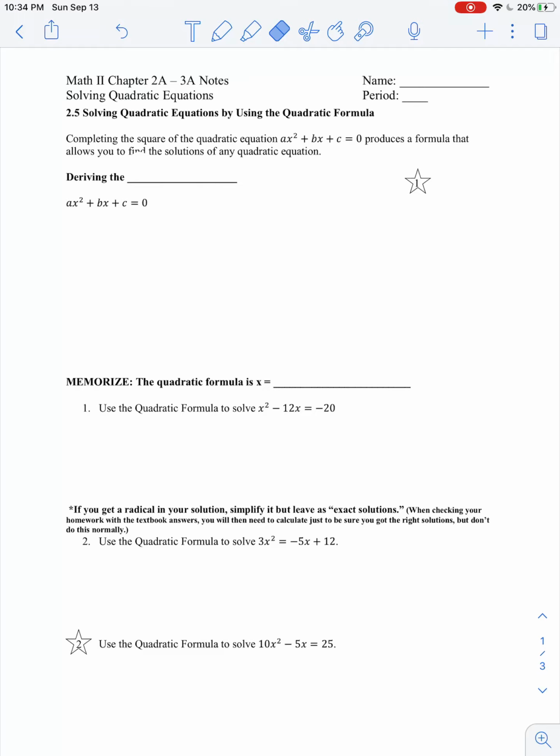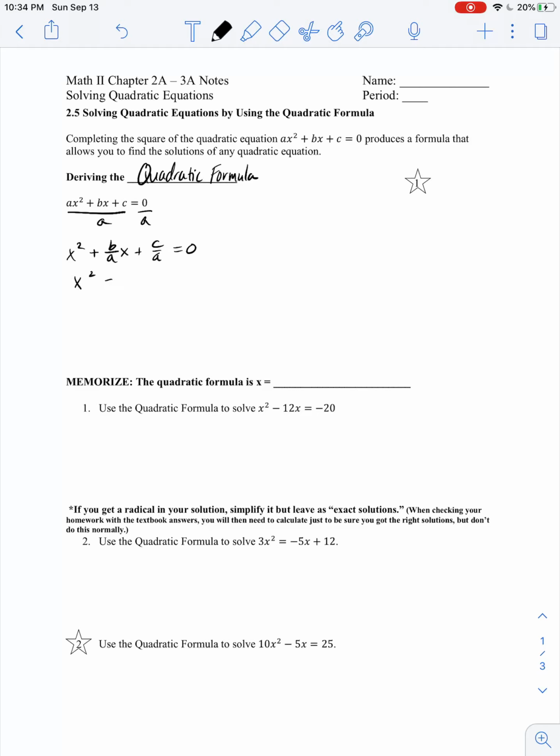So to derive it, we're going to derive the quadratic formula. And to derive it, we're going to start by dividing both sides by a. So if we divide by a, the first term, the a cancels out, so we have x squared plus, and then for the second term, it's going to be b over a x. That's the same thing as bx over a plus c over a equals 0. And make sure you're following along with this because you're going to be doing the first try of this problem based off of the derivation of the quadratic formula.